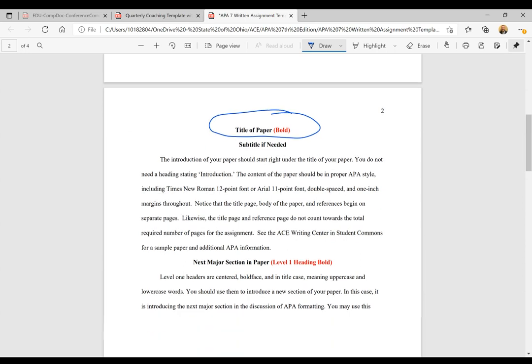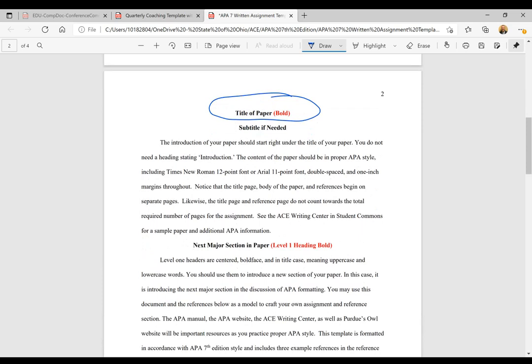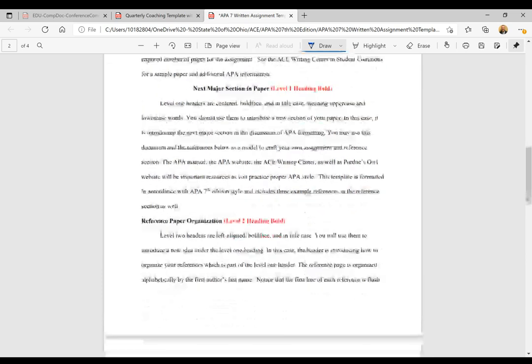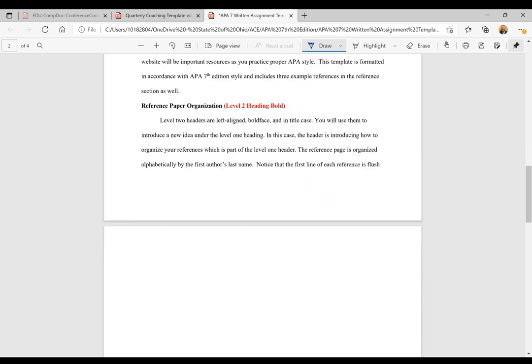I also want to point out that for every paper, you must have this introduction paragraph with the title of the paper as the heading. All papers will have an introduction and a conclusion, which I'll point out shortly. I'm not going to spend a lot of time on the headings, but typically in these courses, you will see that the headings are level 1 and level 2 headings, although there are up to 5 headings listed and shown in this example. Typically, we're at level 1 and at level 2. So you will write the body of your assignment in the paper using the proper headings.